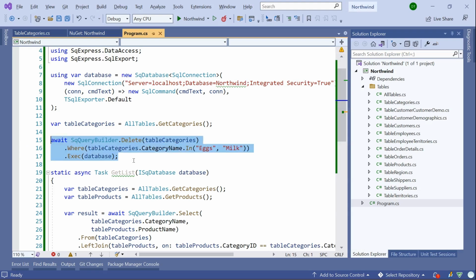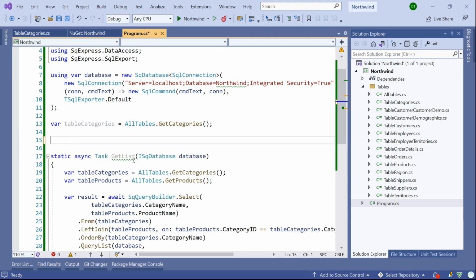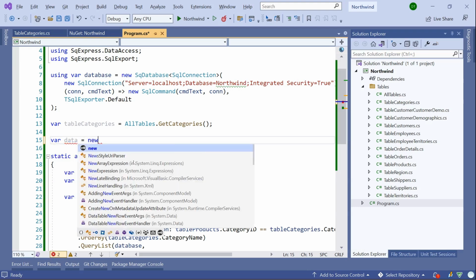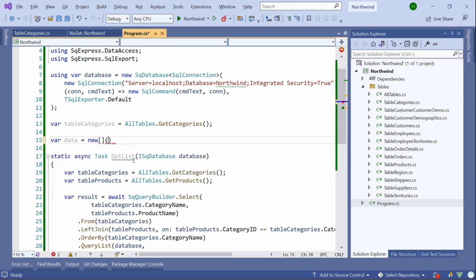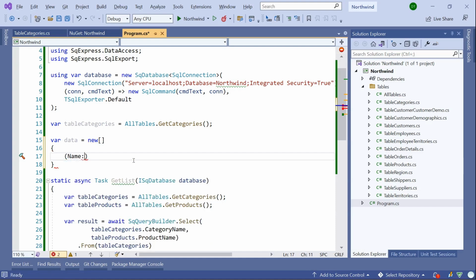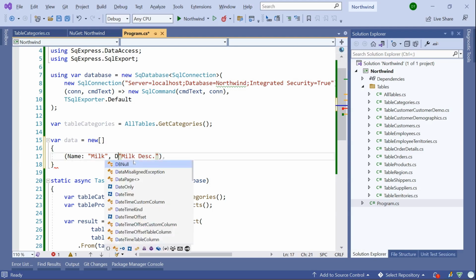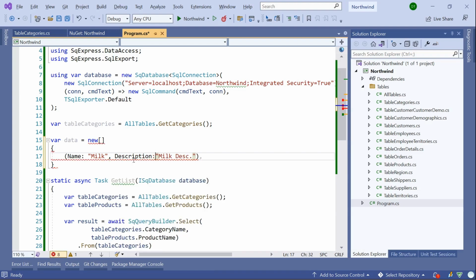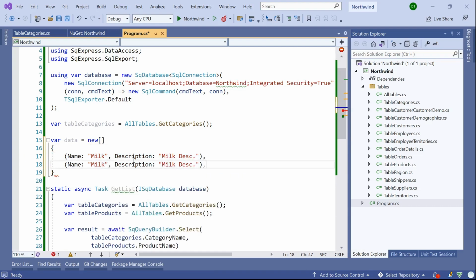Let's attempt to insert the new categories once more, but this time we'll take a different approach. Instead of explicitly defining the data we want to insert into the database, we'll use a list of regular .NET objects as our data source. We will create an array of value tuples that contain name and description members initialized with familiar values. For demonstration purposes, the collection values are hard-coded, but in reality, it can be a collection of any length with any values that adhere to database restrictions.